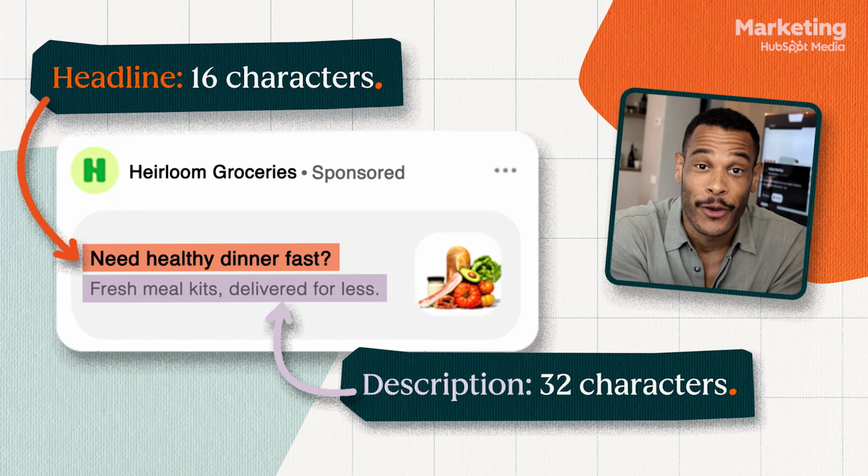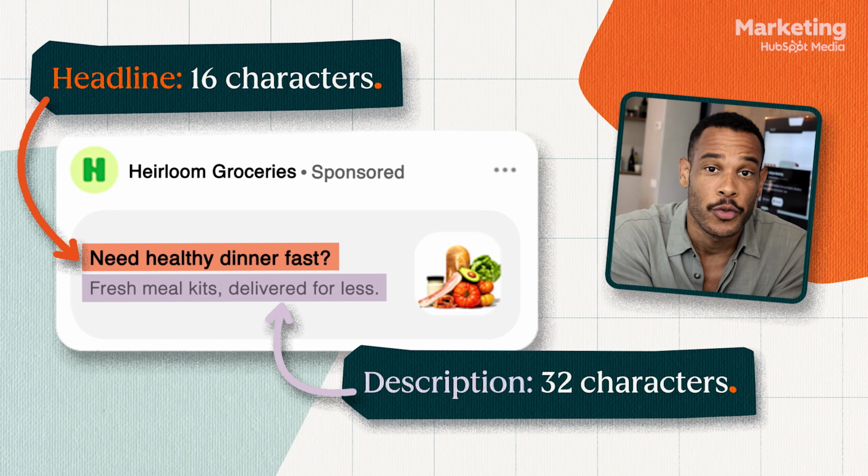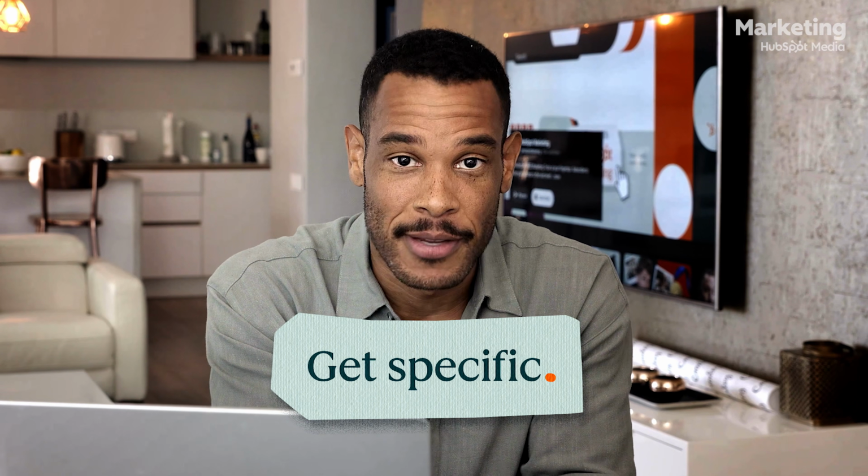Every single word has to earn its place, which actually forces you to do the right thing. There's no room for vague brand language. You have to get specific, so make it useful. It should read like a recommendation, not a pitch. And make sure to get this right from the start because ChatGPT doesn't repeat serve the same ad in a session. Every impression has to land on first viewing.